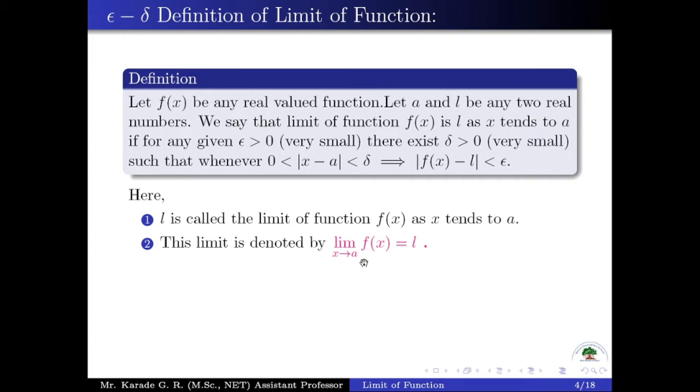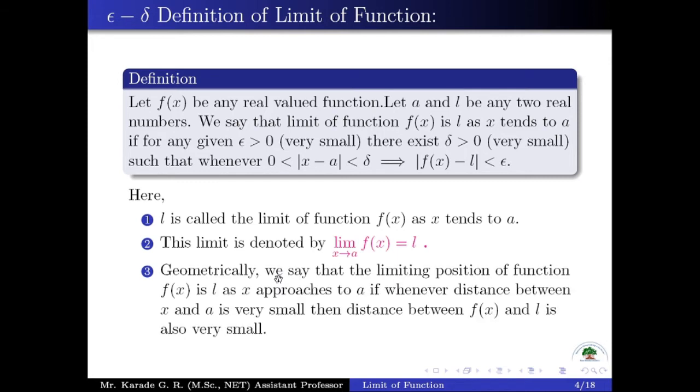This limit is denoted by limit of f of x equal to L as x tends to a, as we saw in the previous slide. And the geometrical meaning: geometrically, we say that the limiting position of function f of x is L as x approaches a if whenever the distance between x and a is very small, then the distance between f of x and L is also very small.